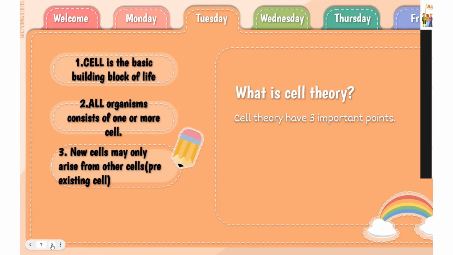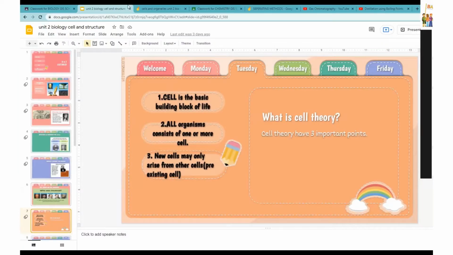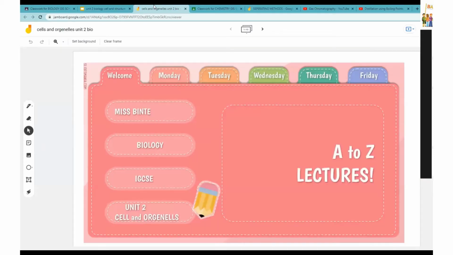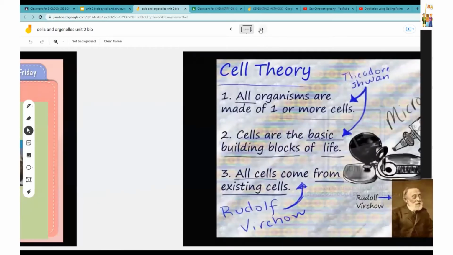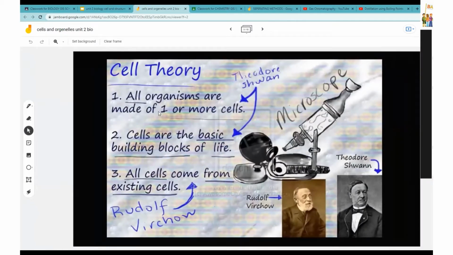Any questions so far? No? Sure? Fahad? Ayan? Fatima? Amir? So these were the scientists. Remember, the names are important, and the century is important. Cell theory: all organisms are made up of one or more cells, cells are the basic unit of life, and all cells come from existing cells. You should know which point is contributed by which scientist. Most of the time people say that cell theory was proposed by Rudolph Virchow, Schwann and Schleiden, and yes, but remember.